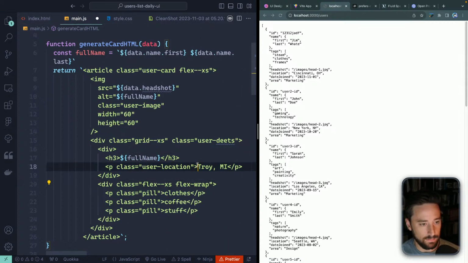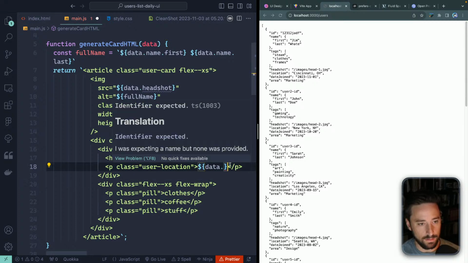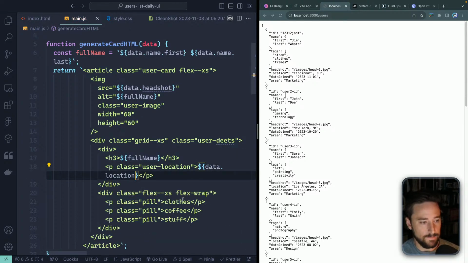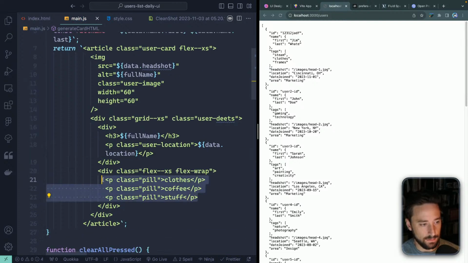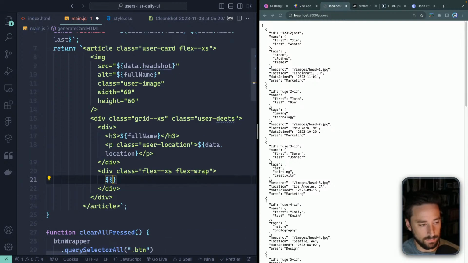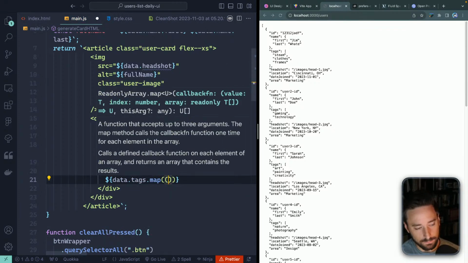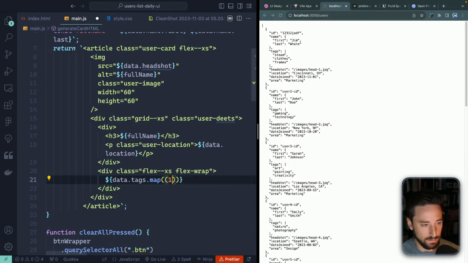What else do we have? This location will be data dot location. Flex wrap. So for each of these, what we'll do is we'll do the data dot tags dot map. Can I do this directly in here?